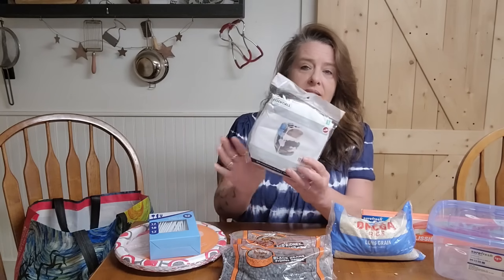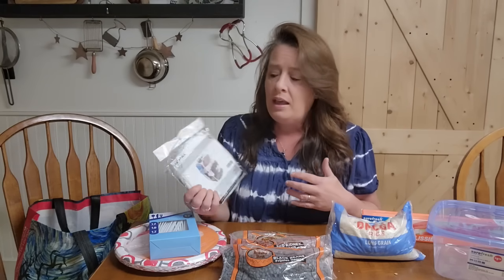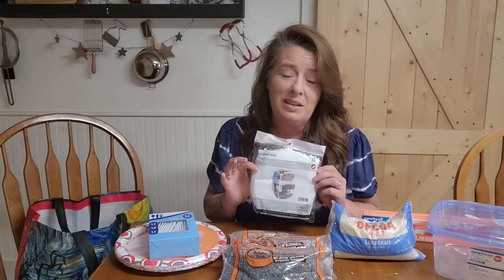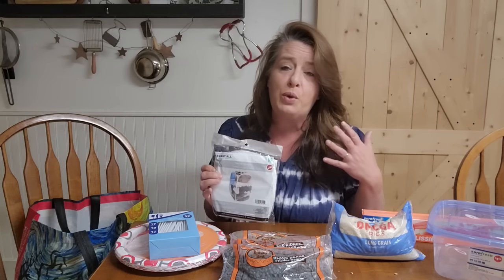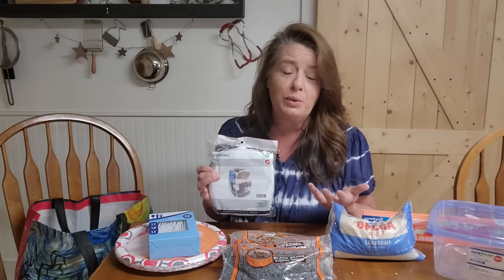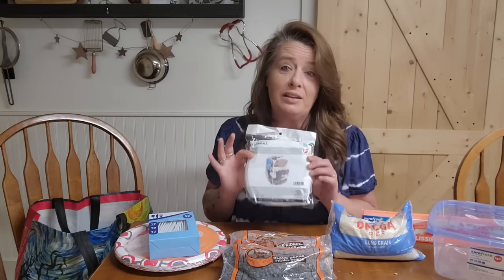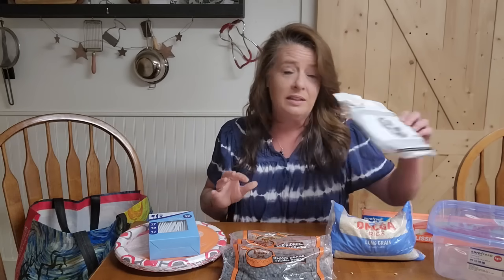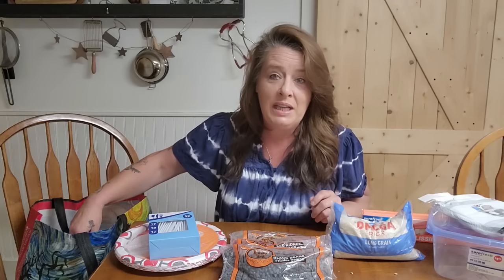I also picked up this little pop-up hamper. I thought this would be great to organize things. Really affordable — $1.25. You can't beat that. I love the Dollar Tree because most everything is so affordable there. This little hamper can be used for a ton of different things — it's mesh, and you can also cut the mesh off if you need to make something else with it. There's tons of possibilities with these little hampers.